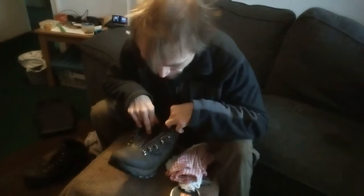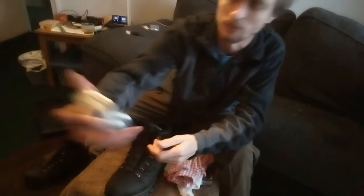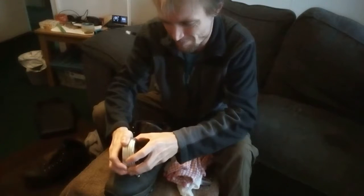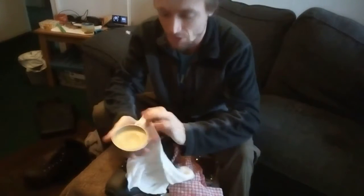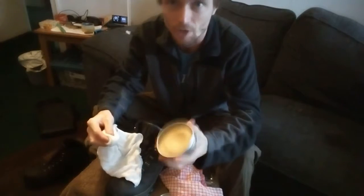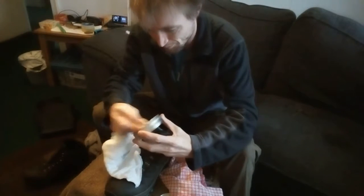So, shall we begin? Before we begin, that's the wax I'm using, Dubbin Wax, from Molson Warehouse. It's good stuff. I like it. I highly recommend it. Oh yeah, and I use two cloths. It's up to you what type of cloth you use. These are the cloths I like to use. I find it doesn't matter how much of this stuff you use, especially to start off with.